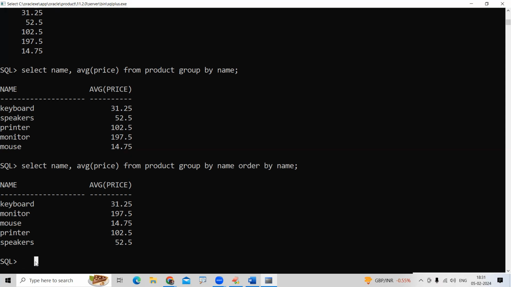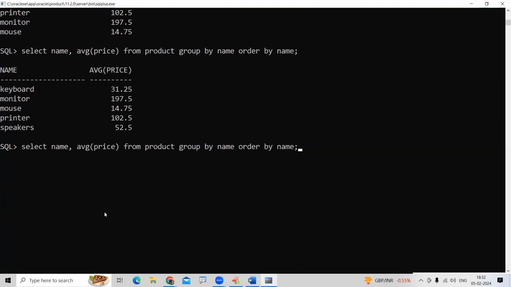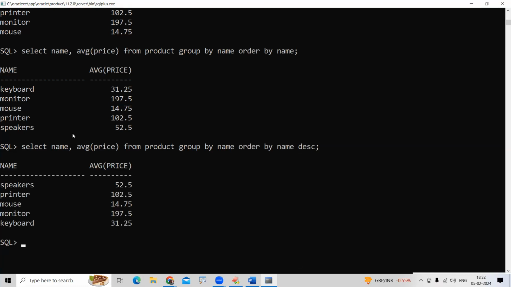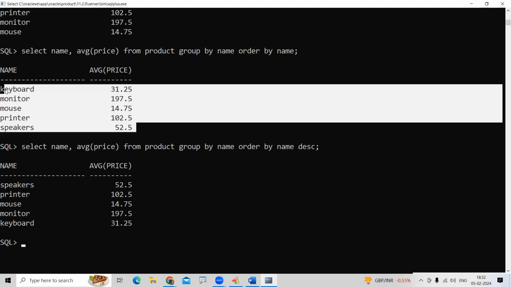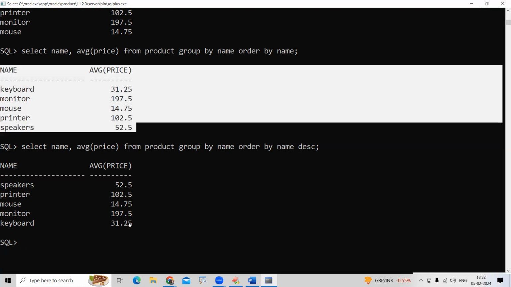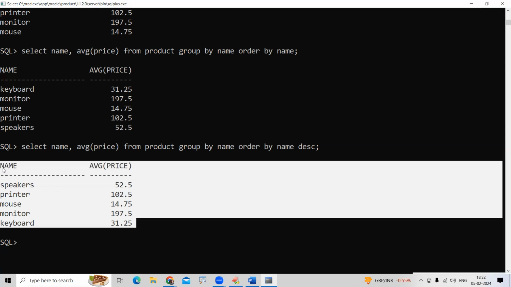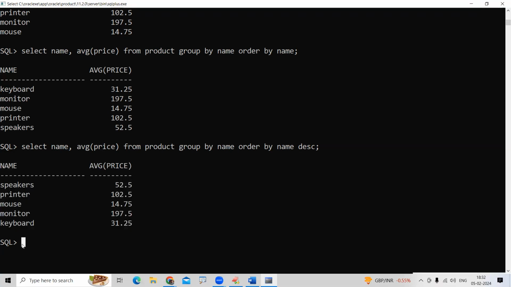Okay, now here it is: order by name in descending order. In reverse it is coming. Everything in descending order. Ascending order as well as descending order. That is the one.